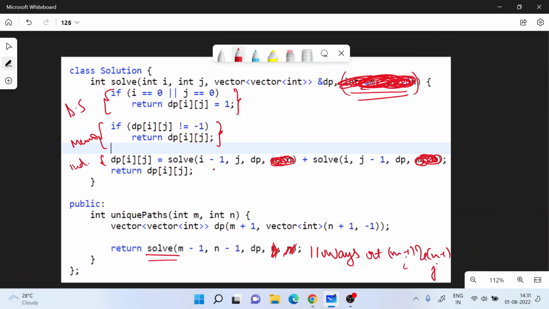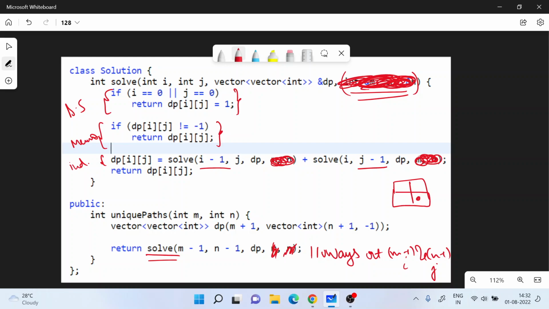Now the code part. So now I will say that dp of i minus 1, that is the cell just one above the current cell, and j minus 1, the cell which is on the left of the current cell. So for example, this is a matrix and this is a cell that I'm counting the number of ways of reaching.